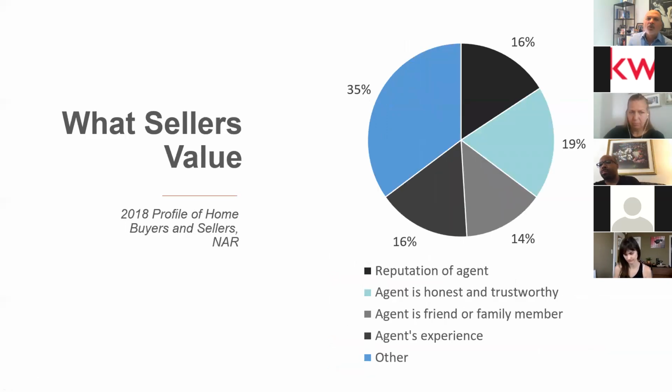Right, and then what sellers value. They value the reputation of the agent. Again, guess what? A lot of people value trustworthiness and honesty. I hope they're not just saying it because they think that's what we want to hear, but it really means something, right? Agent's a friend or a family member, and/or agent's experience is the fourth, 16%.